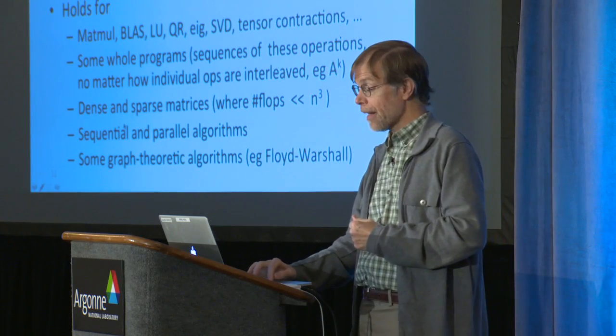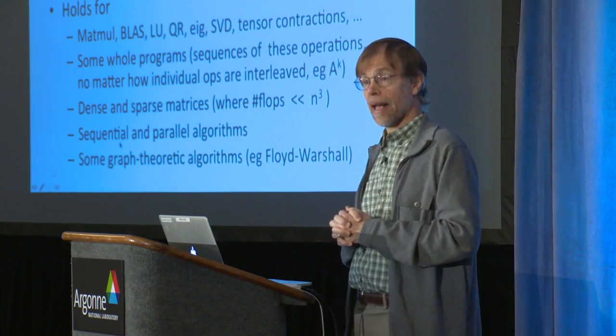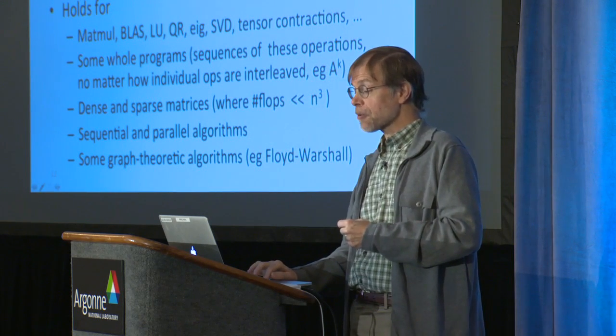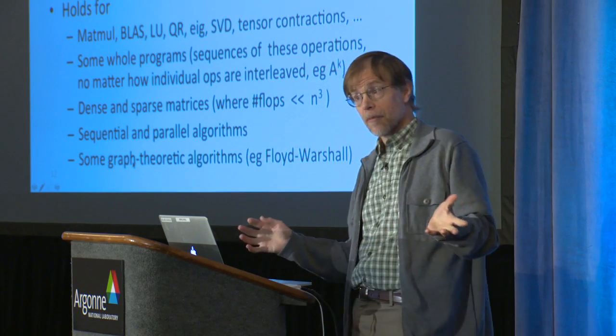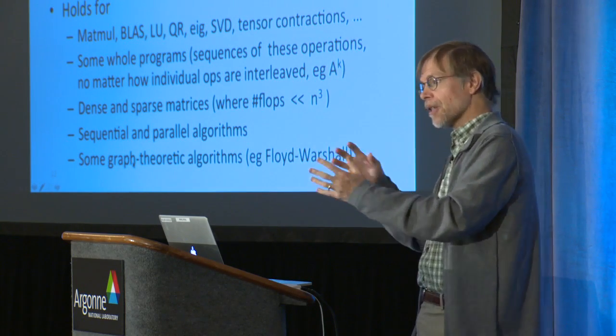It applies not just to dense linear algebra, it applies to sparse linear algebra. So this number of flops doesn't have to be n cubed. It can be whatever it is that you do on your sparse matrix. You may not know until the algorithm is finished, but the lower bound still applies. As I said, it applies to both sequential and parallel algorithms. Flops per processor is whatever that parallel processor has been assigned to do. And it applies to some graph theory too, because you don't have to do multiplies and adds in the inner loop. You can do maxes and pluses, and that's what, for example, this all pairs shortest path algorithm would do. So that is going to be our lower bound on the number of words moved.